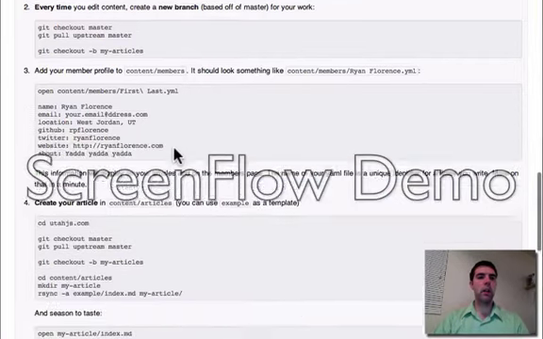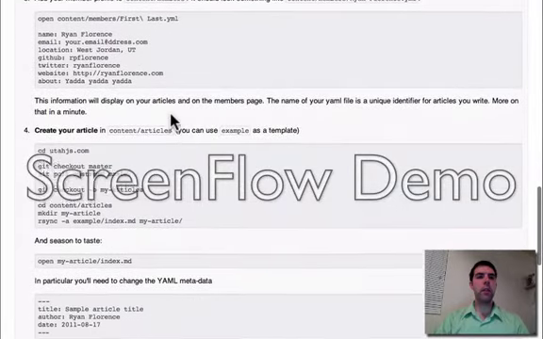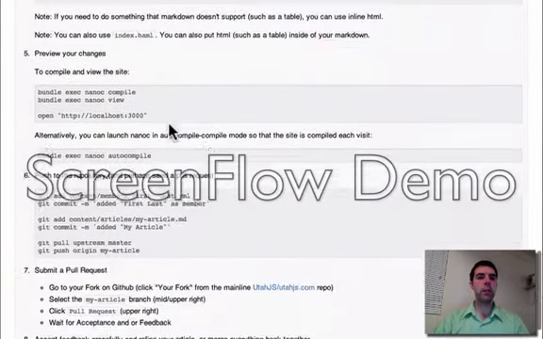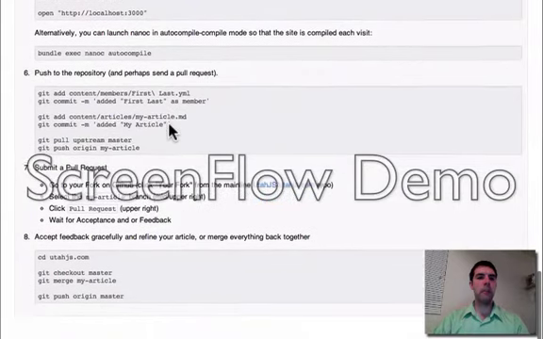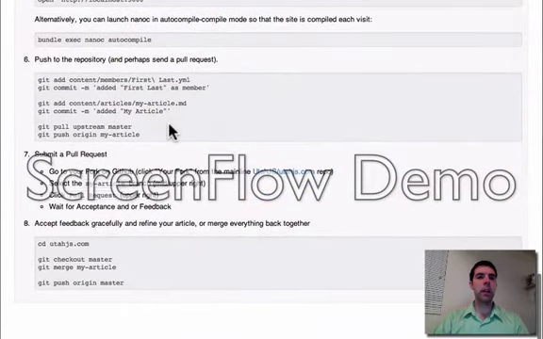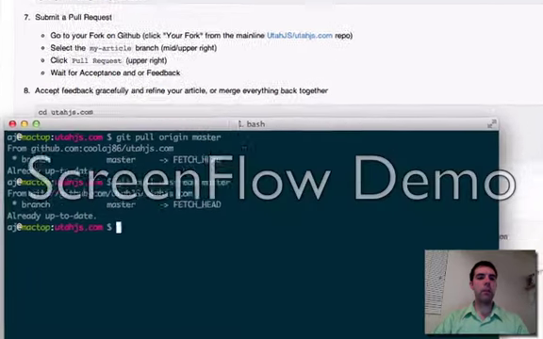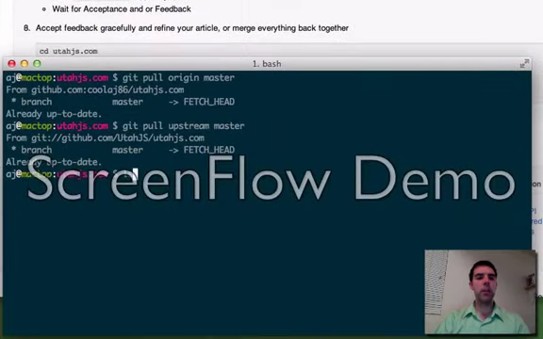Okay, so then here we have some instructions that are specific to how to edit content on the Utah.js blog. What I'm going to do is skip over this down to the part about submitting a pull request. Now, I am going to make a change to this repository.